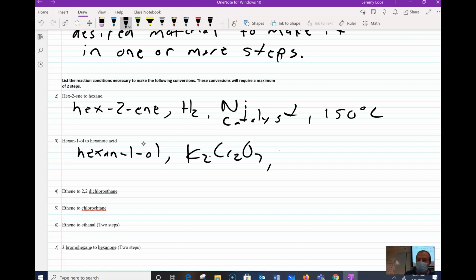And usually, if you see it in an IB question, the term would be acidified potassium dichromate, or we can just say acid catalyst. Now, here's a situation where we have to specify the method. The key here is whether we're going to do reflux or distillation. What do you guys think, reflux or distillation here? Yeah, you want to do reflux in this one because you want this reaction to go a long time. So all of those things would need to be there.